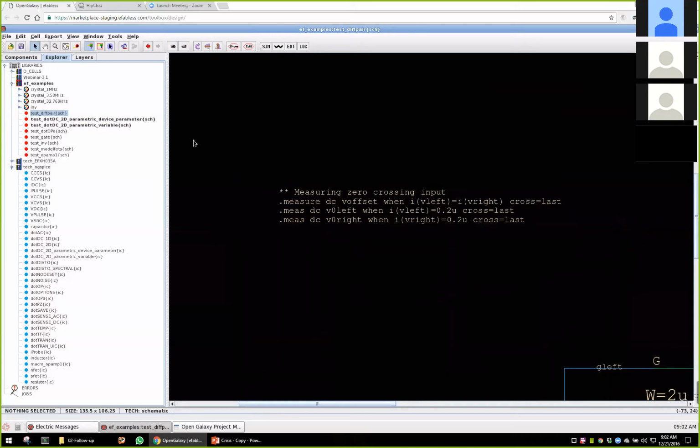So you would have a y-axis condition and an x-axis condition. M1 ID when VGS equals 2.4 volts and M1 width is 1 micron. It will tell you what the drain current is when VGS is 3.3 for a given width.